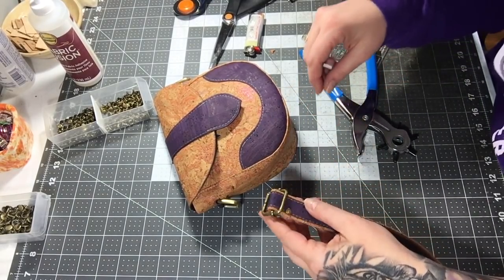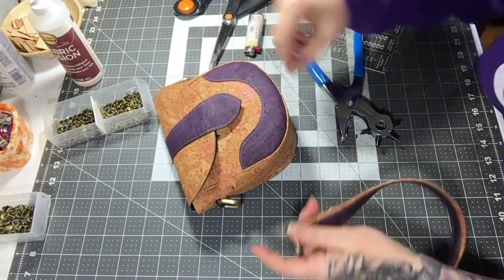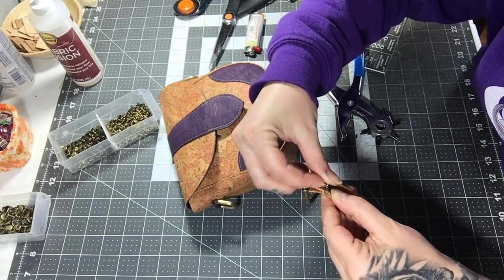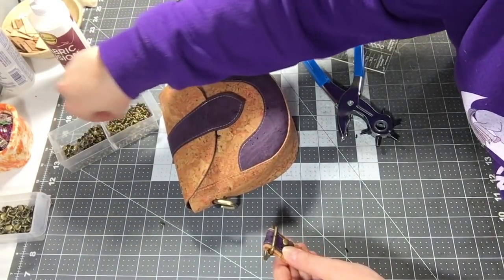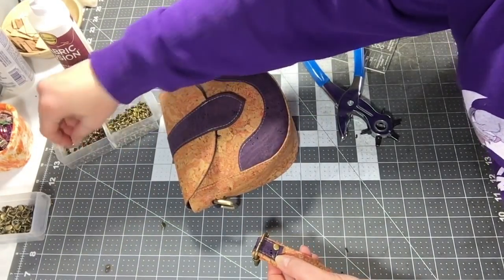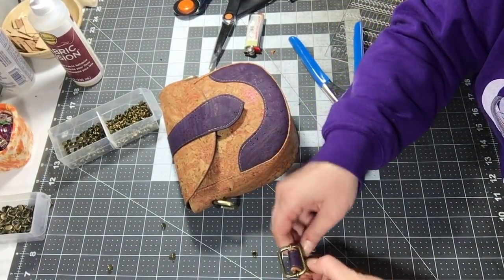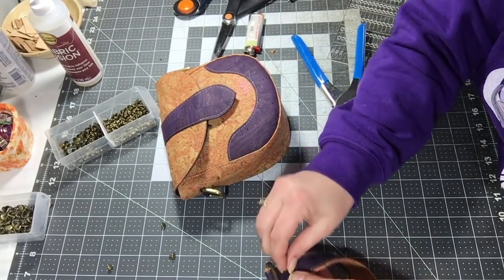Oh my goodness. My cat just ran across my ironing board. It scared the crap out of me. Hey, kitty. All right, so you're just gonna rivet this piece into place. Hi, rookies. All the animals are coming to say hello right now. Oh my gosh, come on. I need to get better rivets. Ay, ay, ay.